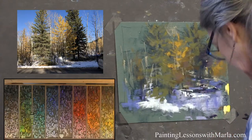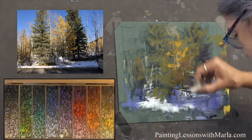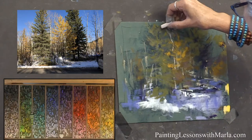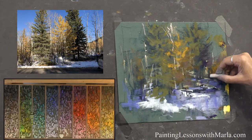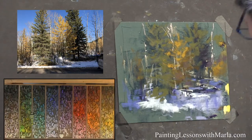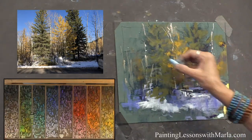Now the fun part is going to come, because now I get to do some sky. There's this guy, kind of in half light. It's really neat. Okay, so now sky, that'll kind of pull it all together. And I am going to do a blue sky in this one. I'm going to start, I think, with something like this here.